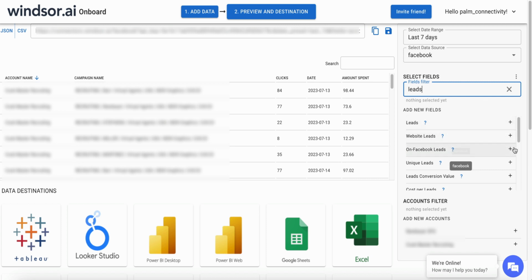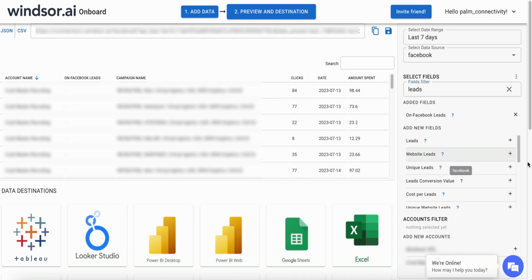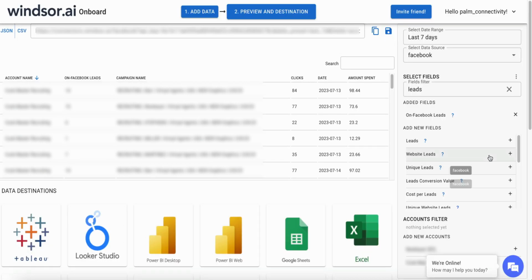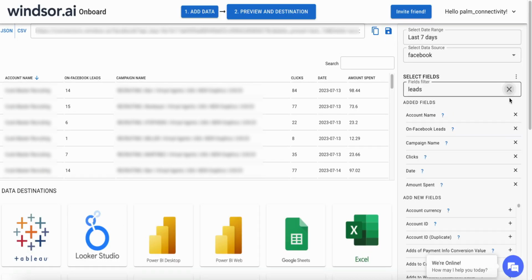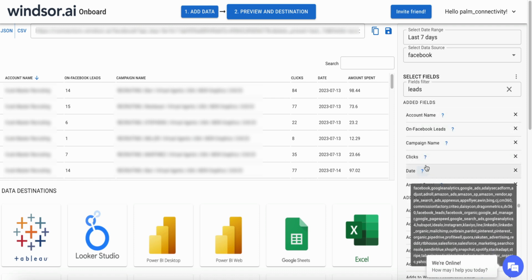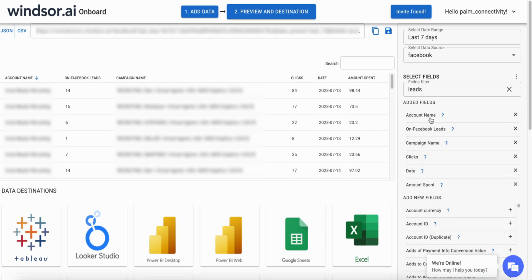They're all on Facebook. So we do have some clients that we select the unique leads for, but let's just do on Facebook leads as well. And I think that this should suffice for this example. So now you can see all of the data points that we have included here and essentially what the data is going to spit out. So this is kind of cool.